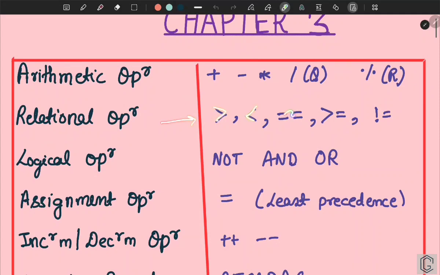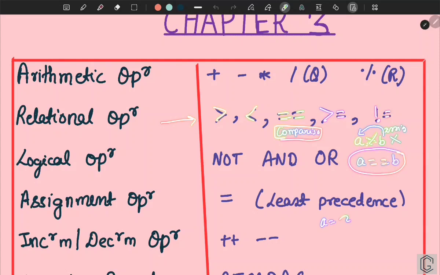So greater than, less than. This is called the comparison operator. Greater than or equal to, this is not equal to. If I have to say that a is equal to b, I will not write it like this. I will write a is equal to b with a double equal to. The single equal to has a different meaning. This means assignment. This means assign the value of b in a.